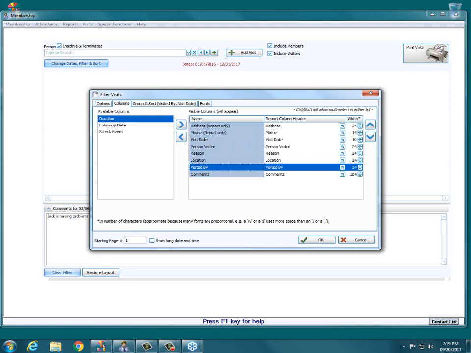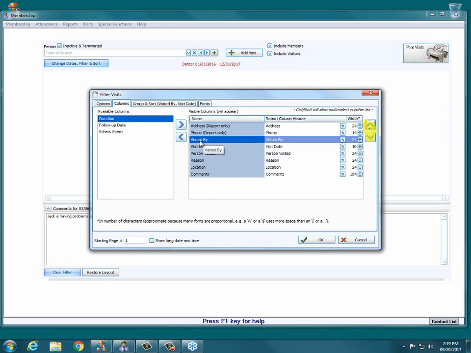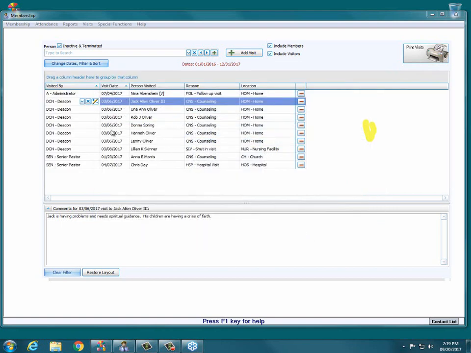And then over here on the right, where you have the up and down arrow icons, you can click the up arrow and move it over, so you can see visited by is now at the top of the non-report fields. So you click OK, and you can now see on the left, visited by is now on the left.